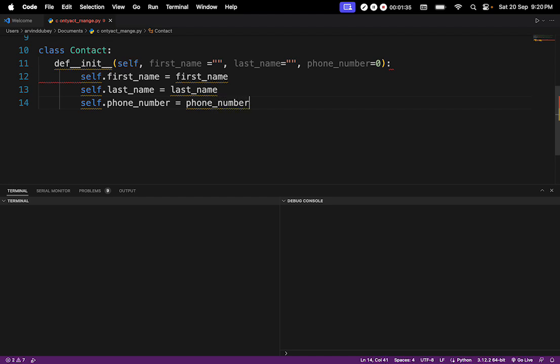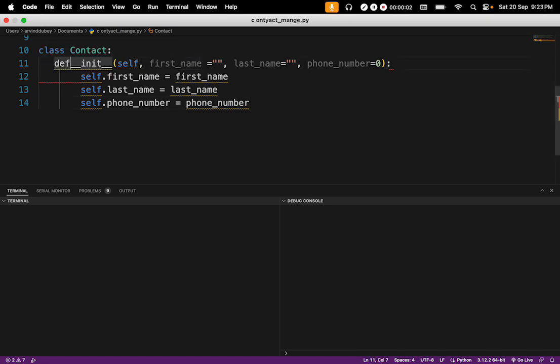So in this way we have created a class named Contact, and then we have defined three parameters. The first parameter is first name, that is an empty string. The second parameter is last name, that is also an empty string, and the third parameter is phone number. Here we have written all this with self. I will first code it, then it will be easier for you. Then I will explain it. Otherwise it will take time while coding and the video will become longer. A longer video is very difficult to watch. So I will first code it, then I will explain what I have coded.